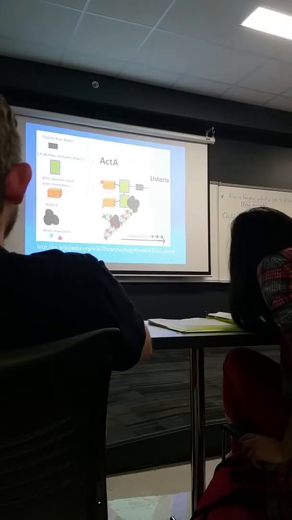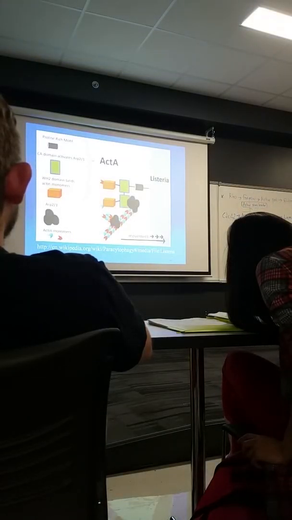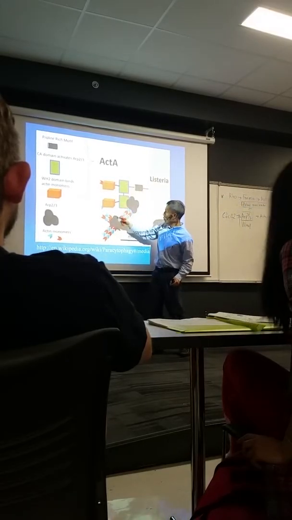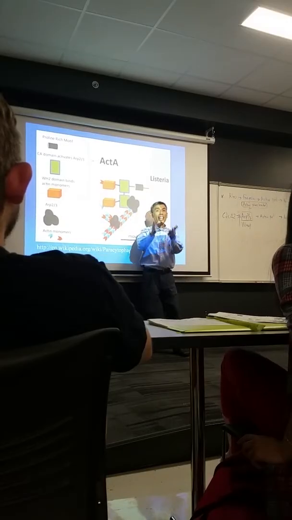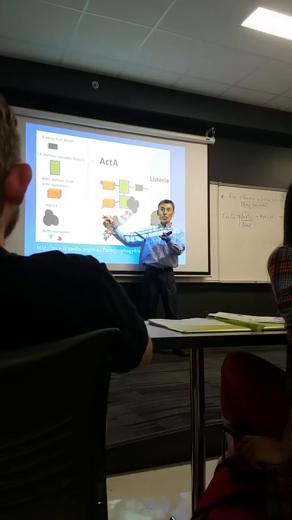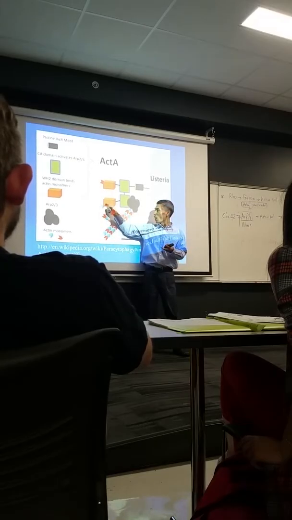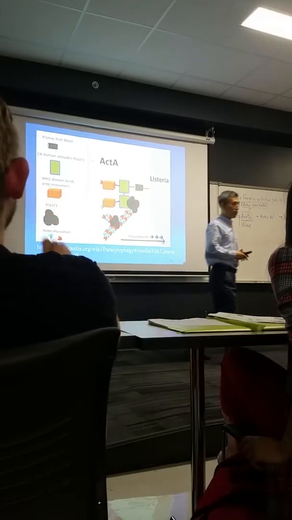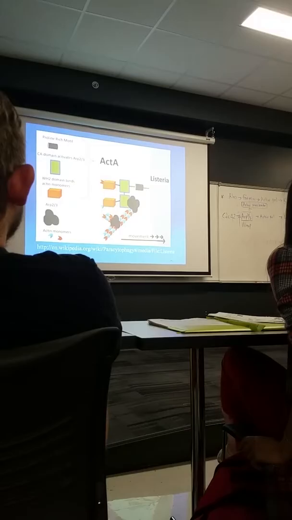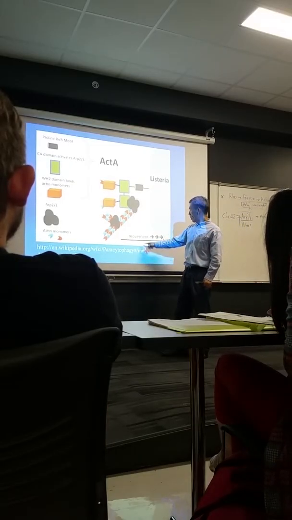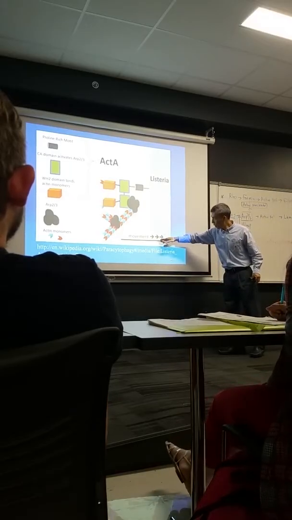Otherwise, I think you have all those details. They're structural details, so don't worry too much about it. It's WASP-like. See, this is actin, this is bacteria. They bind actin monomers and attach that actin monomer onto the growing end of the actin filament, so that filament growth is regular, positively regular. And this is the positive end right there, and then the bacterial cell moves.